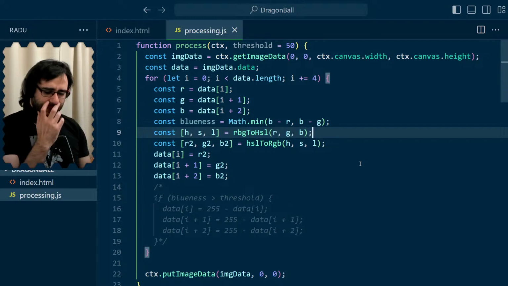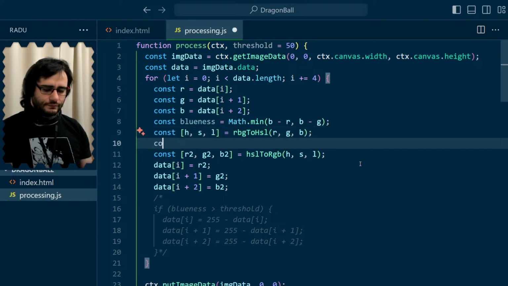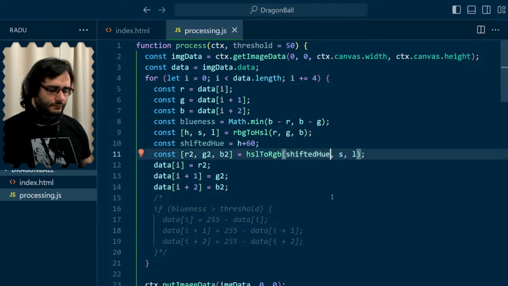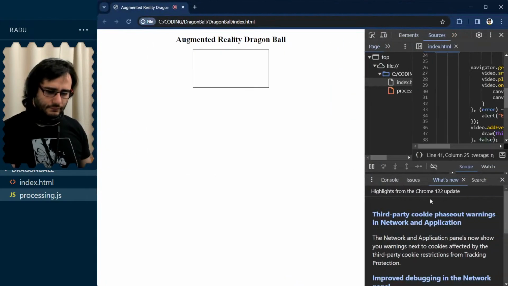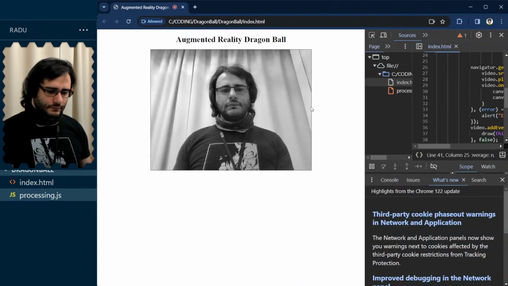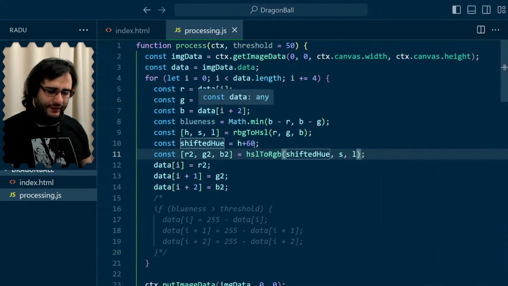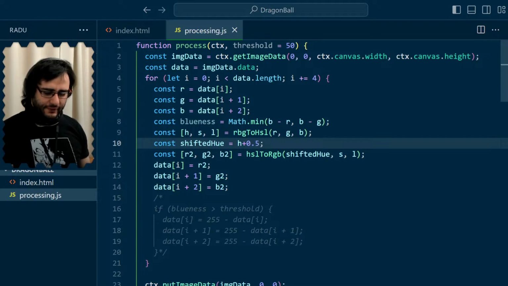So this works. How about if I shift the hue? So the idea was that now I'm sure that these values are something bigger than that, so maybe let's try this. Okay. For some reason, I'm black and white. Does it really expect these values to be small for some reason?